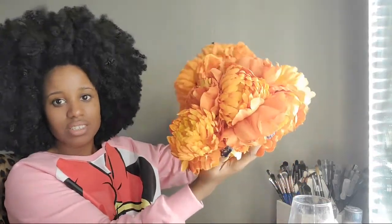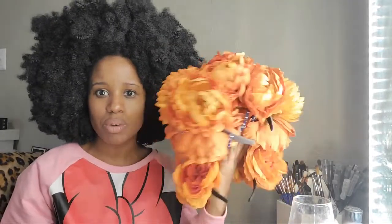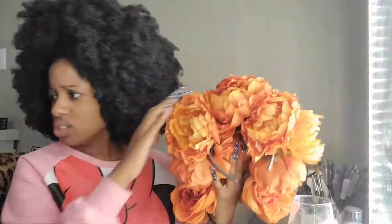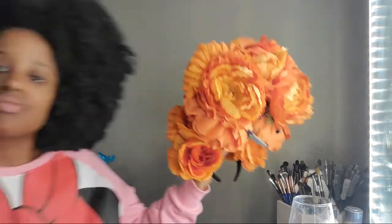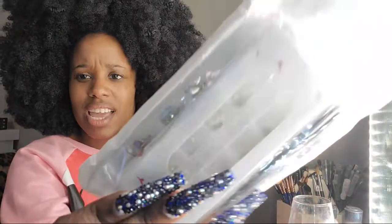Okay, so these are my Day of the Dead crowns. Oh my God, I'm so excited. I'm supposed to do a look tonight, so I wanted to get this live over with. I was thinking about putting some of these with little rhinestones. Can y'all see that? This is going to be a pain in the ass to do. So I don't know if I want to leave the rhinestones out, but while I'm here, I'm going to glue a ribbon down. I don't know if I'm going to do this one tonight.